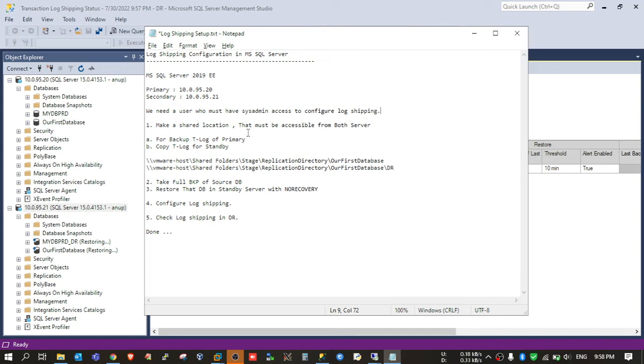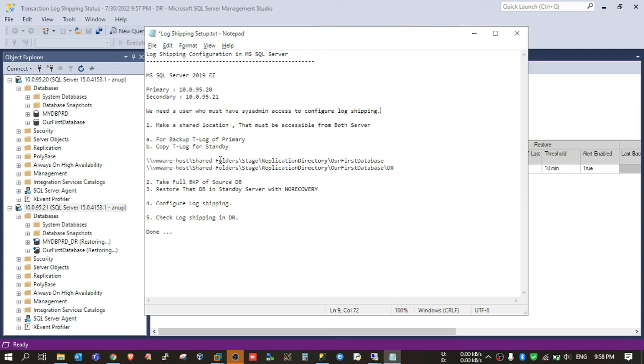Number 2, we need a shared location. That may be a network location, or a shared mount point which you can get from the storage team. The mandatory condition is that the location must be accessible from both servers, that means primary and standby.